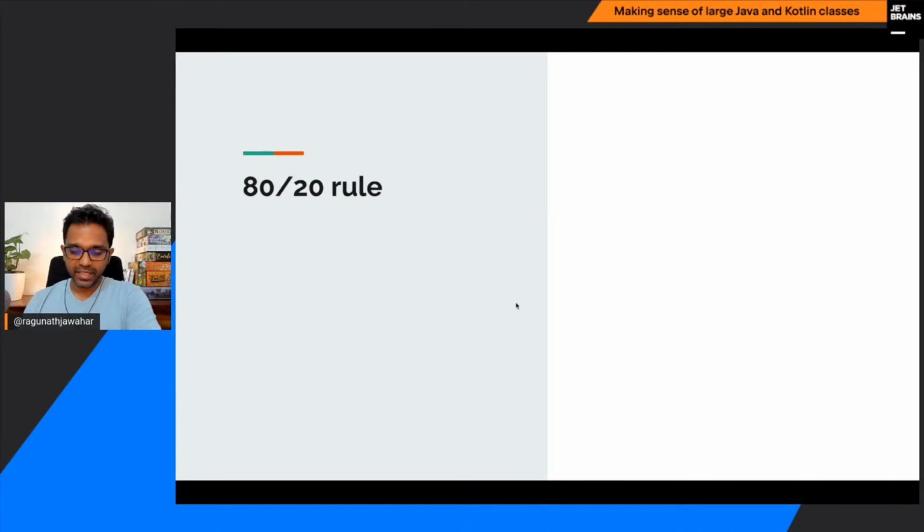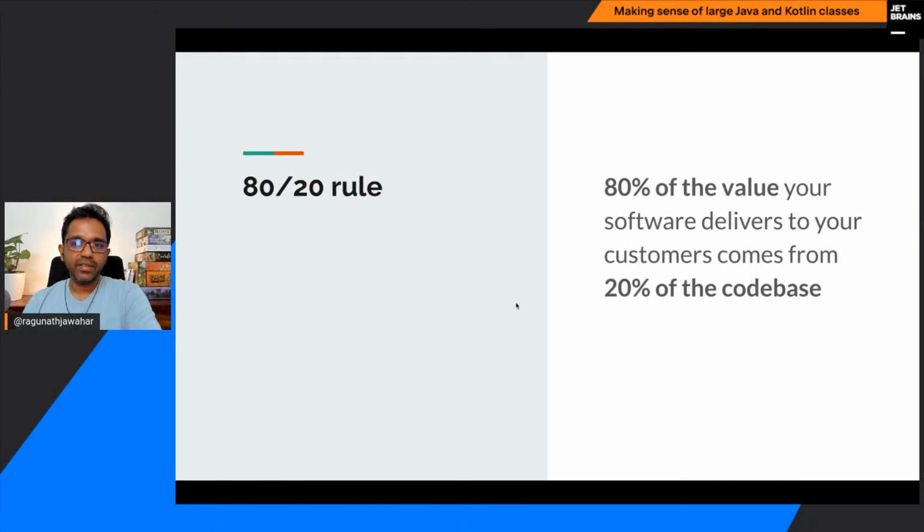To get started, the first thing that I want to talk about is the 80-20 rule, right? So fundamentally, it's the Pareto principle, and all of us know 80% of the outcomes come from 20% of the effort, right? And that is not very different for your code base as well, because 80% of the value that you're delivering to your customers through your software is probably coming from 20% of the code base, right? And this is not a hypothetical situation. You could actually measure this by looking into your code base and mining data from your version control systems to say, yeah, 80% of your value comes from 20% of your code base, based on the data that you see on how your team is investing in building the software itself, right?